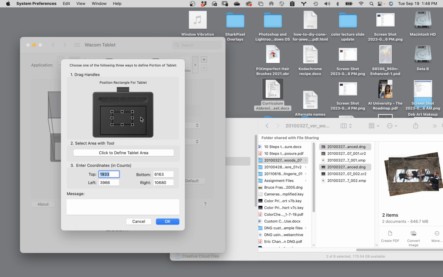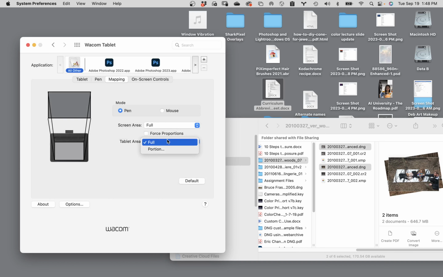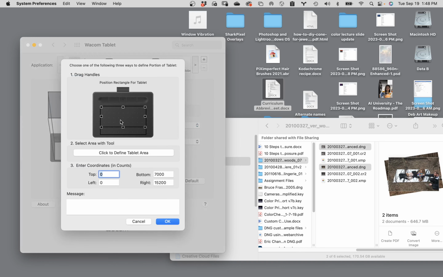Now for me, I don't actually need to keep it like that, so I'm going to hit cancel out of here, and I'm going to then redo it. For me, I only boost up the bottom to get rid of this live area at the bottom of my tablet so that I never actually drop my hand off the screen. So for me, this is the bottom of my screen right here, even though it's well into my tablet. Is this making sense, everybody?